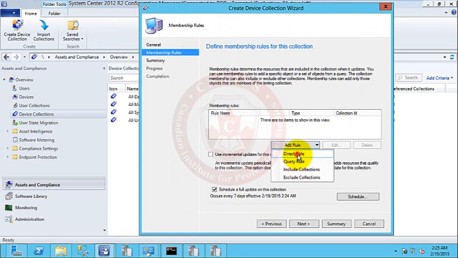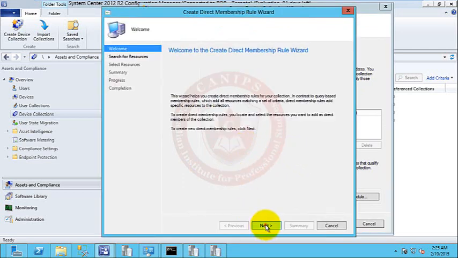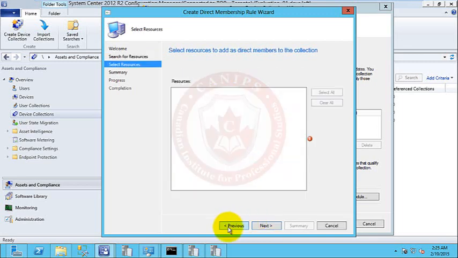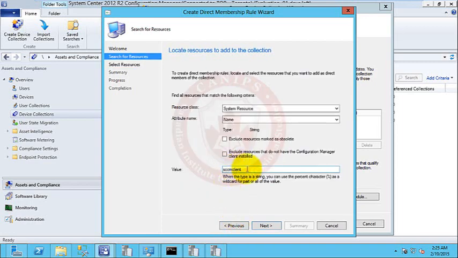With a direct rule, I can pick and choose what devices I need to add. Direct rule is saying the attribute is name, and if you know the machine name, you can directly type it. So I can type client, and it should try finding if there is any client, but you have to have the accurate name.